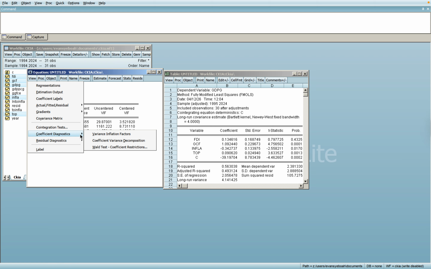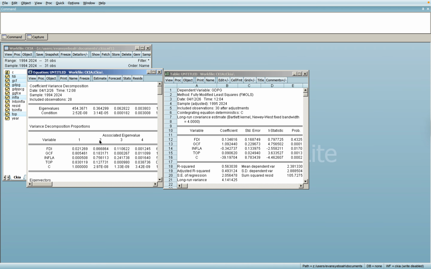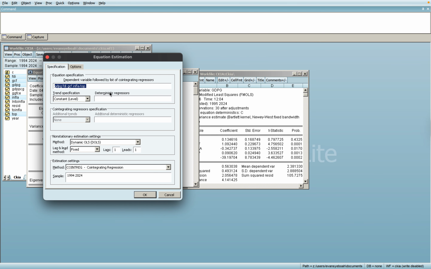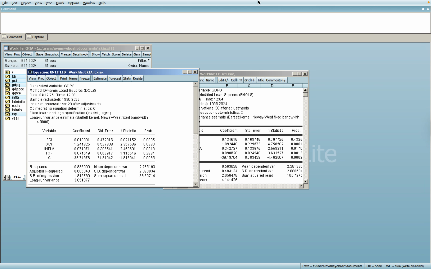Basically, that is what we use to check for the variance inflation factor. And also you can run the coefficient variance decomposition, as you can see here. So this is also part of it, but the main focus is on the fully modified and the dynamic ordinary least squares. Thank you.